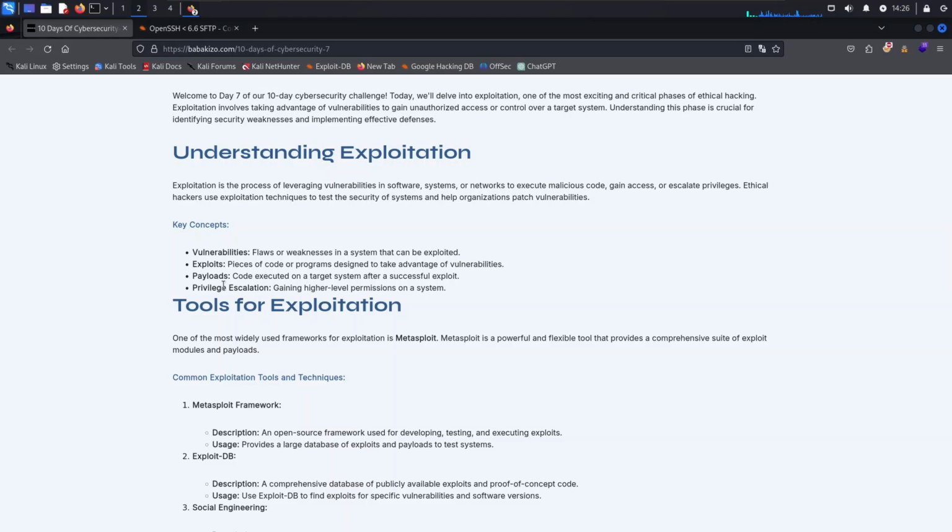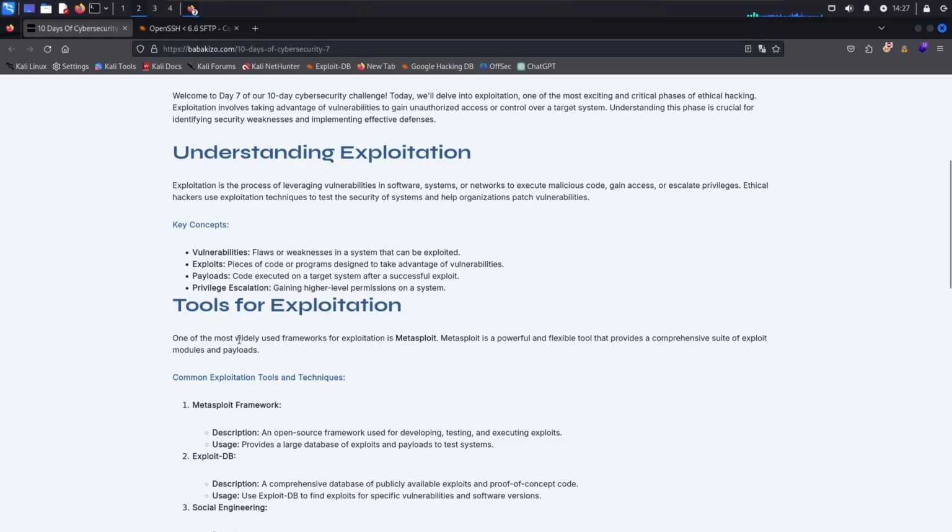Privilege escalation. Sometimes when you hack into a system or, let's say, a network, you might have a basic user privilege, not so much permission. Remember when I tried to use Kali Linux, that it says I don't have enough permission. So yeah, that's kind of the situation. You need to escalate your privilege into something higher.